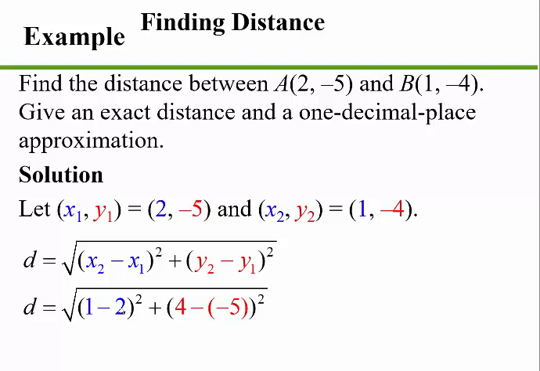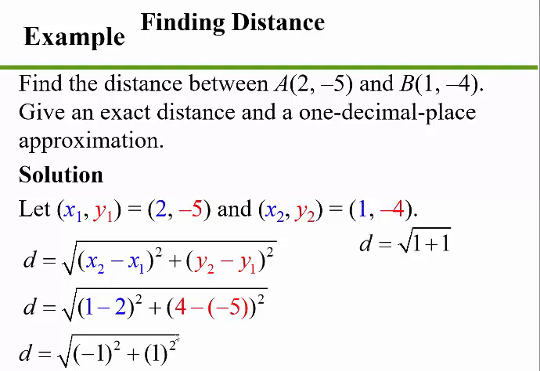So 1 minus 2, that's going to be negative 1. And don't forget, this is negative 4 minus minus 5, not minus minus, but plus. So negative 4 plus 5 gets me 1. So I have negative 1 squared and 1 squared. When I square each of those, I get 1. So the distance between these points is equal to the square root of 2. And if you plug that into your calculator, you'll see that it's approximately, so that's what this squiggly line means. It means instead of equals, it's approximately equal to 1.4.